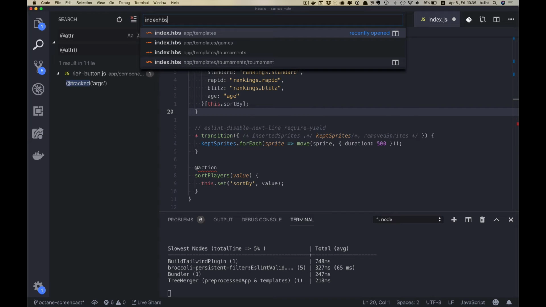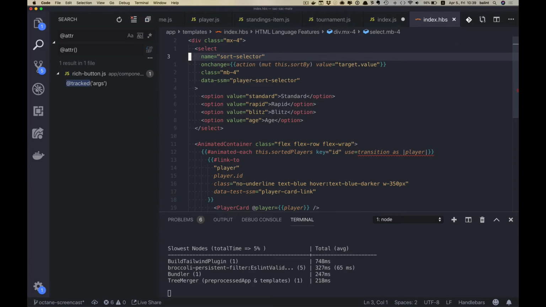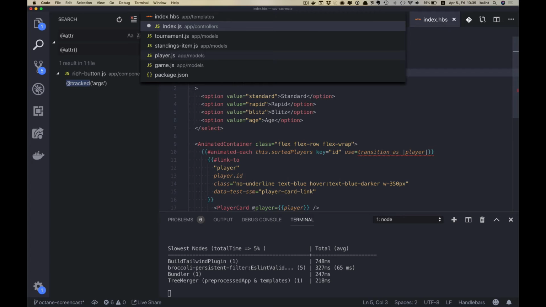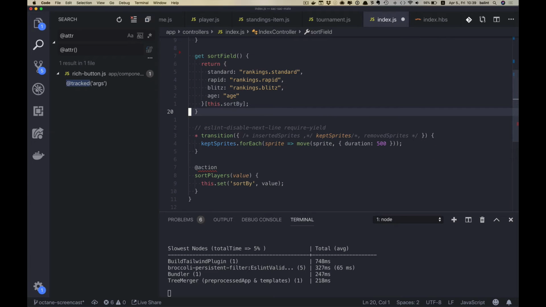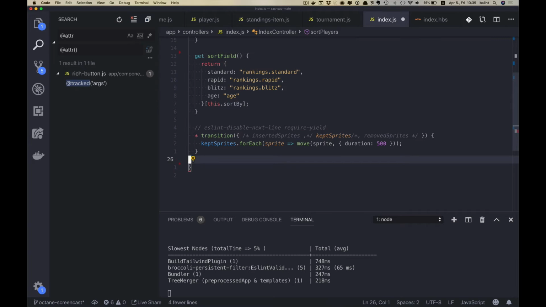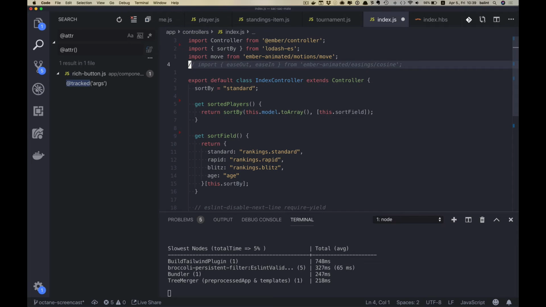Let's just double check it from the template, I mean, and indeed you can see that we mute this sort by, so it changes that from the drop down, from the select tag. So that action is not even needed, I think, because we use the mute helper, so we can get rid of this one. And so the only property we have to mark as tracked should be the sort by property.